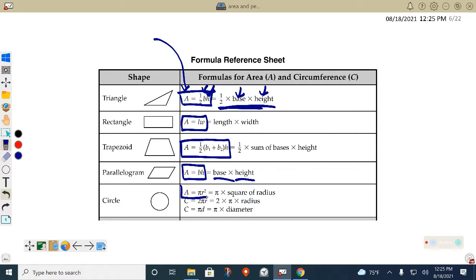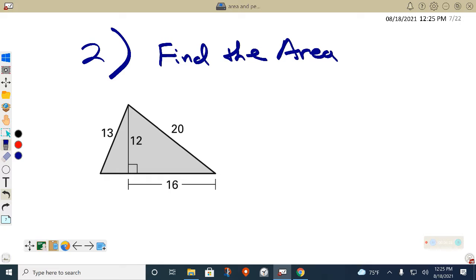Area of a circle is pi r squared. We're going to get into the circumference formulas. What does circumference of a circle mean? We'll get into that shortly. But I'm going to use area equals 1/2 base times height. Let's do it. Watch this. Let me write down the formula first. So far, so good.